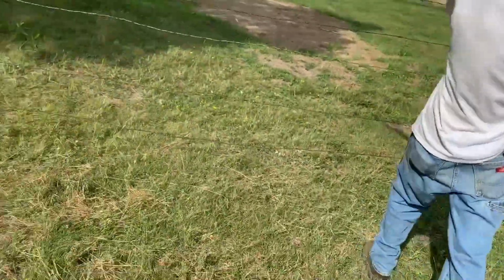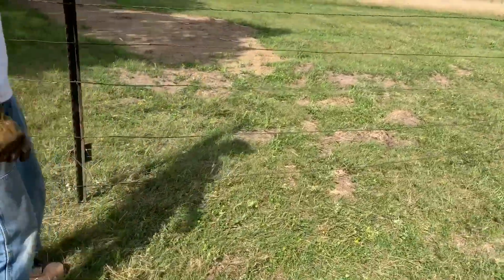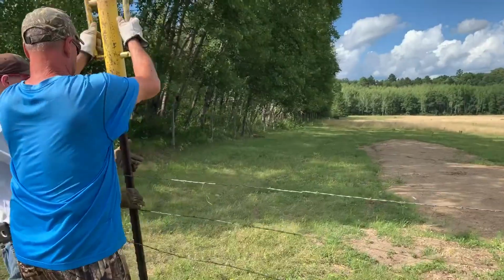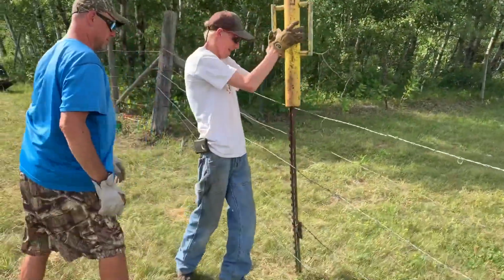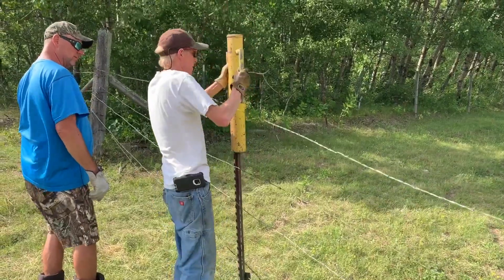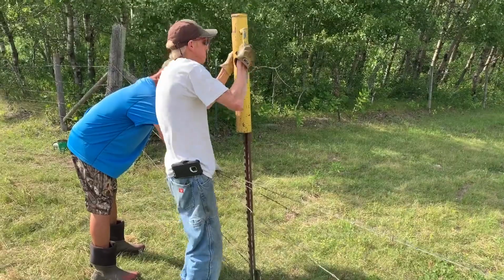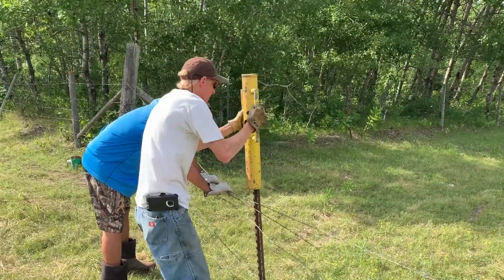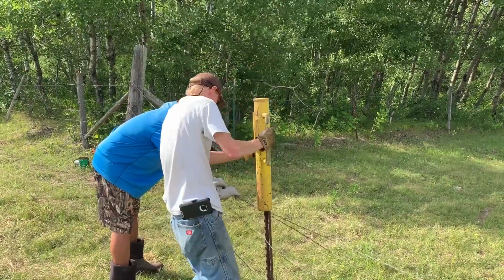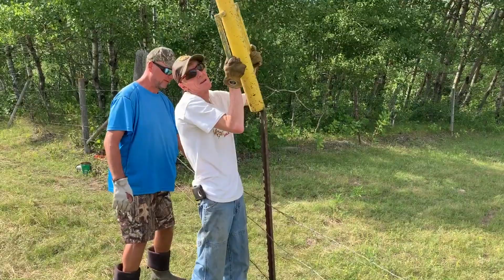That's the cow's fault. The tool you're going to see Mark use here is a post hammer, and we use them for pounding posts, and used to use them for putting in docks before everybody had wheels on their docks. And the old timers putting in docks, like you can imagine. A dock section has 2 posts on it, and you're having to pound that into a lake. So you're standing in water. That's how it used to be done back in the day. And this is still a useful tool for pounding in stakes for fences for cattle.